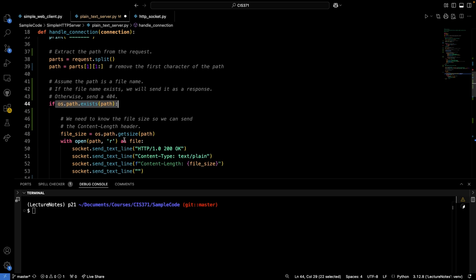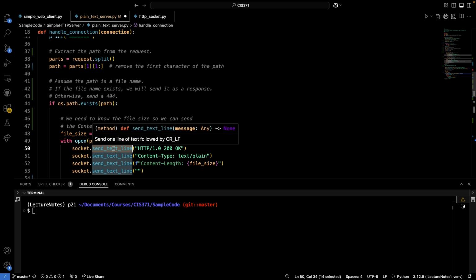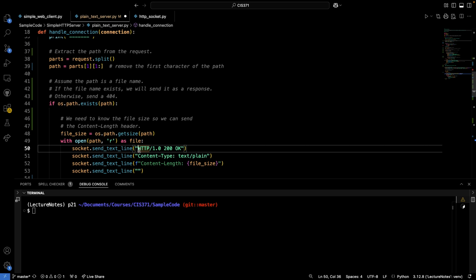But first, we have to deal with our own response headers. So we're going to send a line of text. Again, this is the method name I chose. This isn't a standard library or anything. And this send text line also adds the required carriage return and line feed characters at the end, so I don't have to type them out all the time. So there's this response. I'm responding with the version of HTTP I support. The response code, in this case, okay, right? I can send you the data and the message that goes with it.